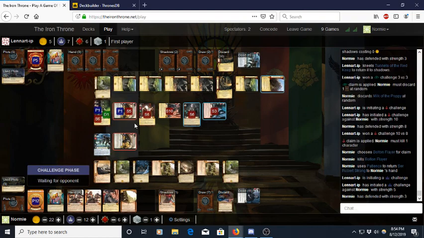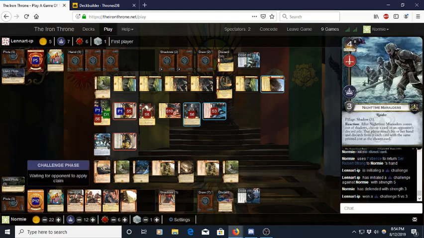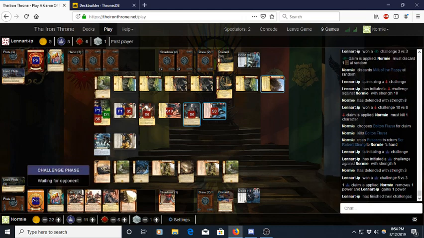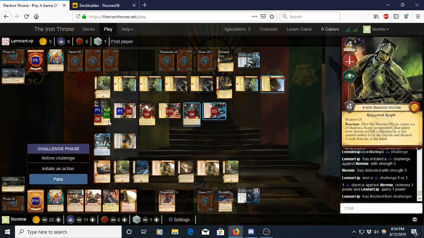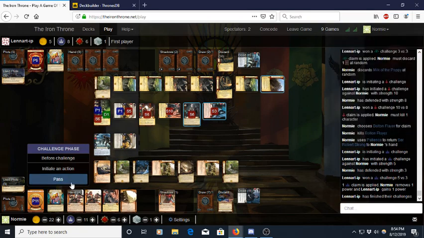See, this is calculated. I defend with this guy, so then I'll get pillage when I win a power challenge attacking with the Nighttime Marauders. Calculation. Perfectly decided. I think I'm going to have 14 power. I should win dominance, right? 4, 9, 9 plus 8 is 22. Yeah, I definitely win.